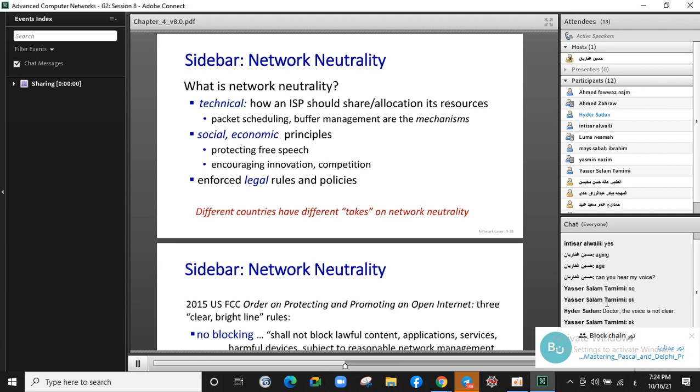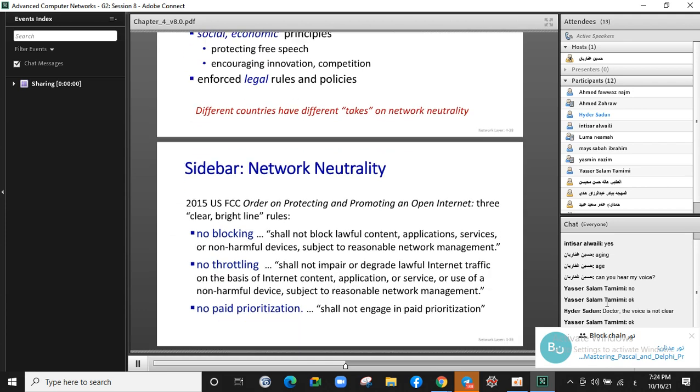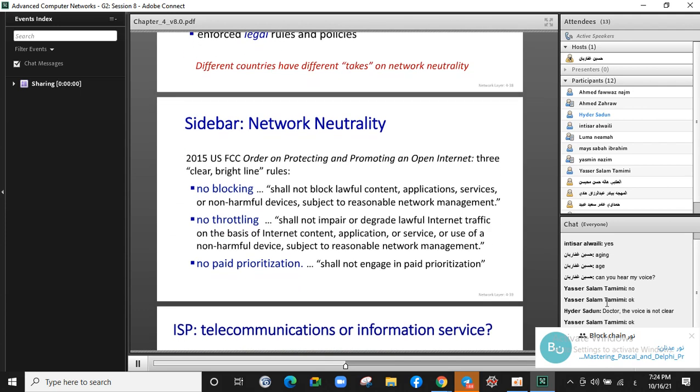For example, the social or economic aspects of the network in Iran are completely different from those principles in Iraq. So different countries may have different interests in networks.